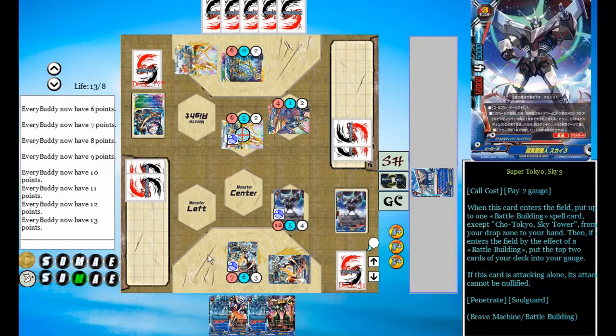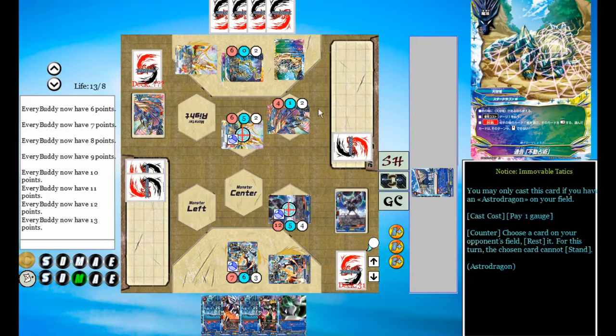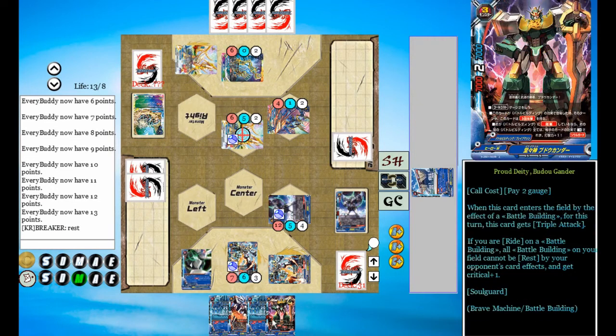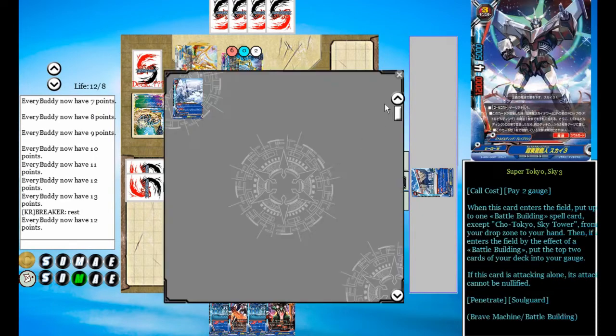So I'm going to call Super Tokyo Sky 3. I do make a bit of an error. Not really. So he rests it, and then I get to at least get a battle building spell back. So get the search spell back, and I'm going to this time go for Voodoo Gandor, because Voodoo Gandor prevents rest and also gets itself triple attack if I call it with stuff. So yeah.